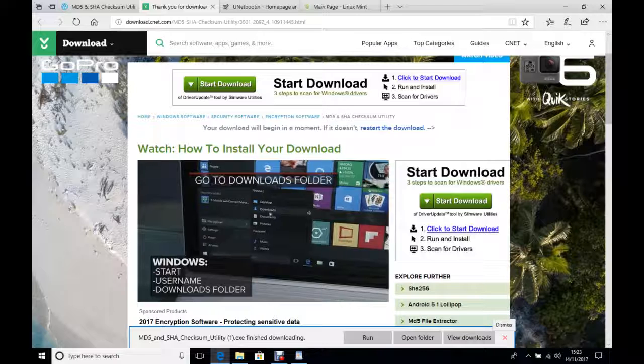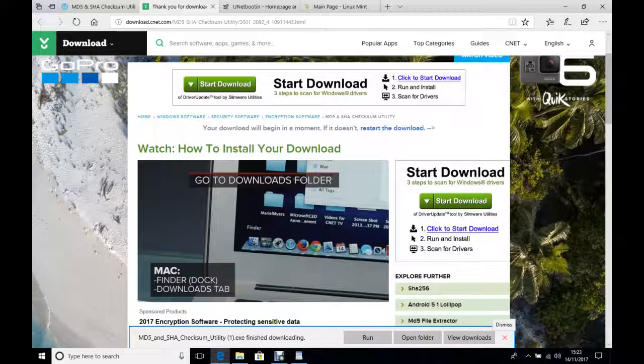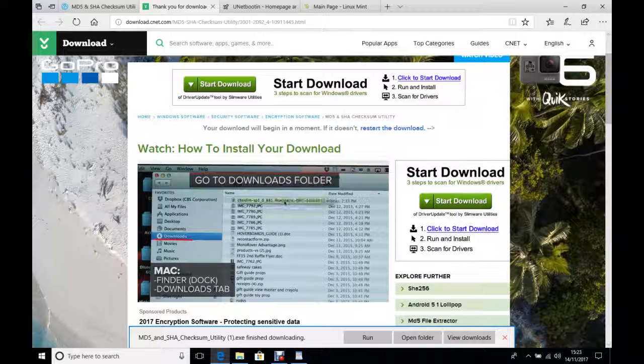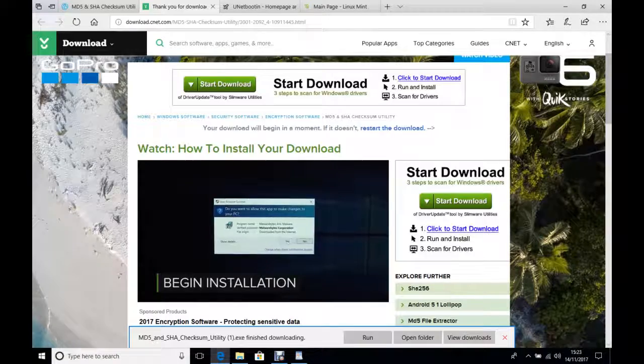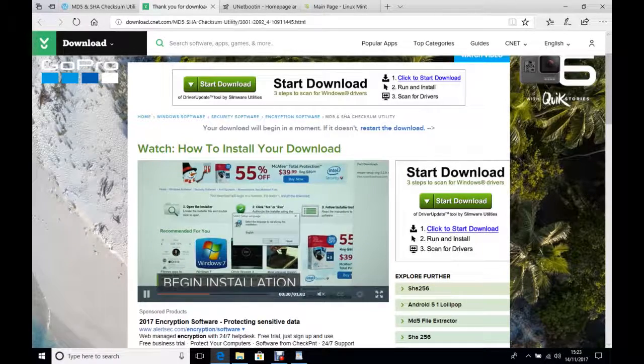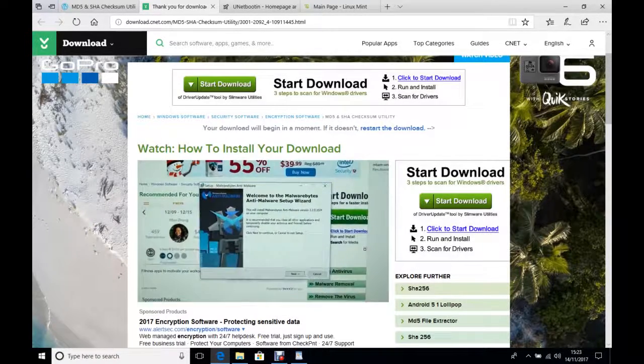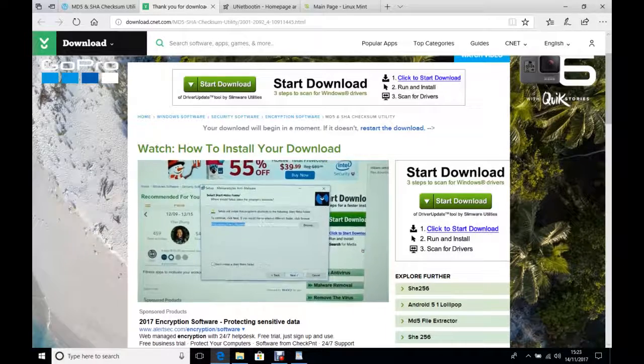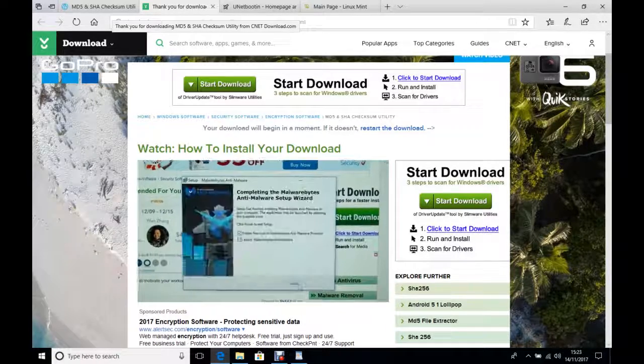I'm using Microsoft Edge, which is the default web browser for Windows, because it's what you'll all have. I don't use Windows, but I expect a lot of you do out there, and I'm trying to wean you off that and look at doing things in a more secure manner.